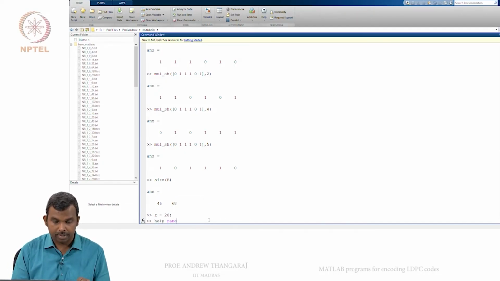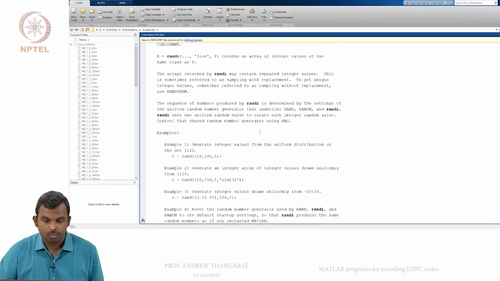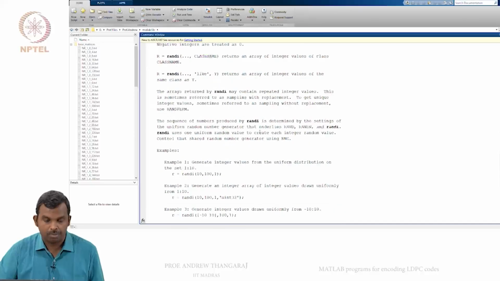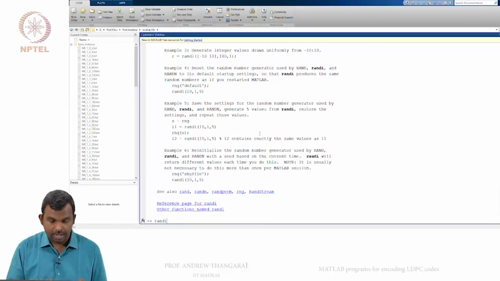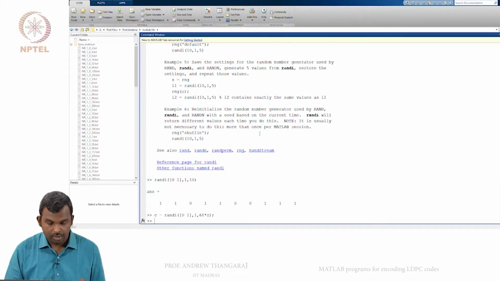Let's do a help rand, I think I know the command, just being very sure. Yeah, sure. So you can do this randi, if you remember, 0, 1, 1, 10, this should give you random bits. Okay, so let's take a random vector, one comma 68 into Z. Okay, and then we can do check code word B comma Z comma C.